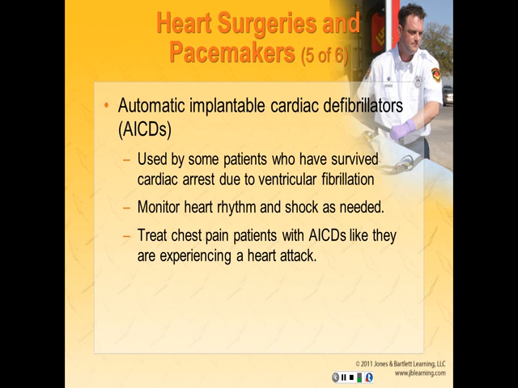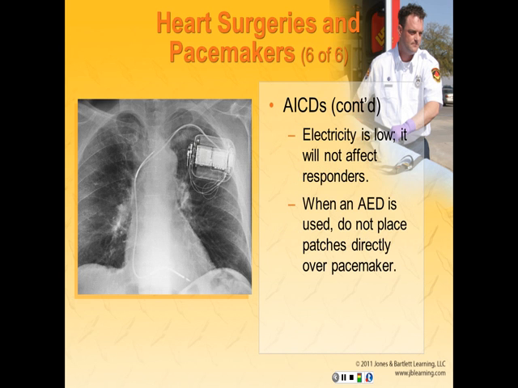Automatic implantable cardiac defibrillators, AICDs, are sometimes used in patients who have survived cardiac arrest due to ventricular fibrillation. These devices continuously monitor the heart rhythm and deliver shocks as needed. Treat these patients like all other patients having an MI, including performing CPR and using an AED if the patient goes into cardiac arrest. The electricity from an AICD is so low that it will have no effect on responders. And do not place AED patches over the pacemaker defibrillator. They again must be placed at least an inch away.